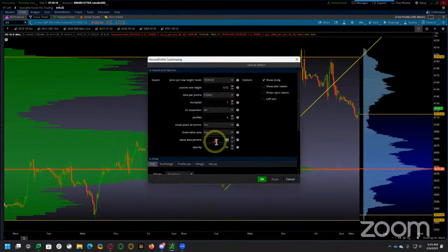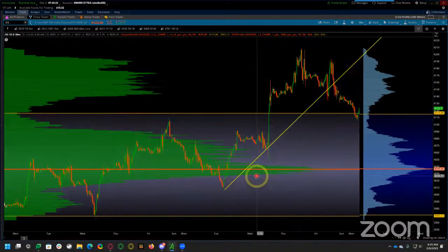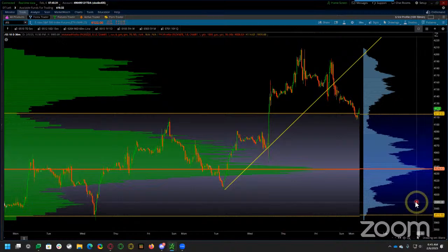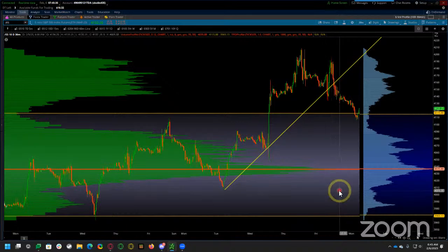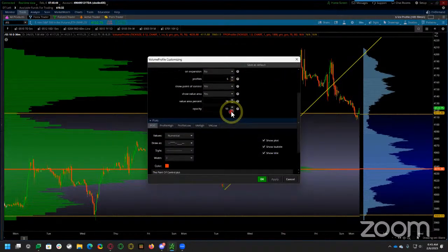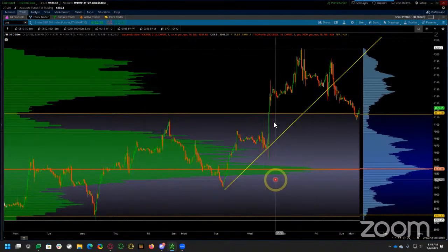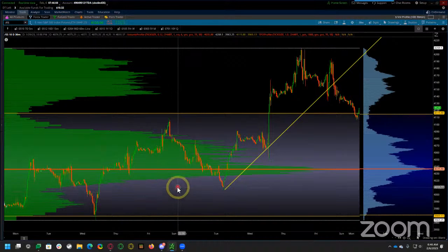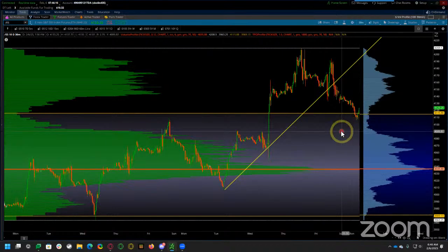Otherwise, what we end up with is something that looks like that. Now, there's nothing wrong with this, right? It's fine. In the indicator settings, it offers us an opportunity to mark the absolute high and the absolute low. So we could do it that way too, where you go into profile high and profile low. It would just add that white line up there, and of course, one down here. So it doesn't really matter either way. The main thing is, where's the point of control? Where's price now? And are there any classic shapes, the D, P, lowercase b?